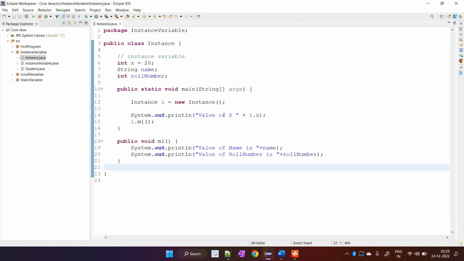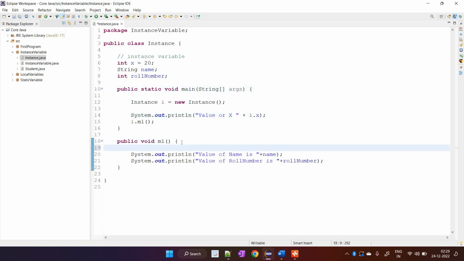Now one thing you have seen is that I accessed the variable x from the static context. But what happens if I try to print variable x from a non-static context?